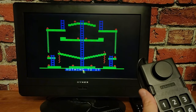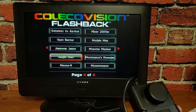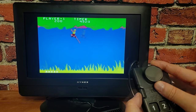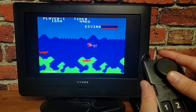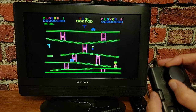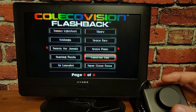Jumpman Junior — that's another Epyx title. What a great platforming puzzle game. Jungle Hunt is right below it — the arcade port. I've never seen the jungle hunt port before. Wow — the Atari was pretty good but this is nearly arcade quality. Miner 2049er — played the crap out of this, it's Big Five Software. It's top speed. The joystick is a little short and kind of weird to hold honestly.